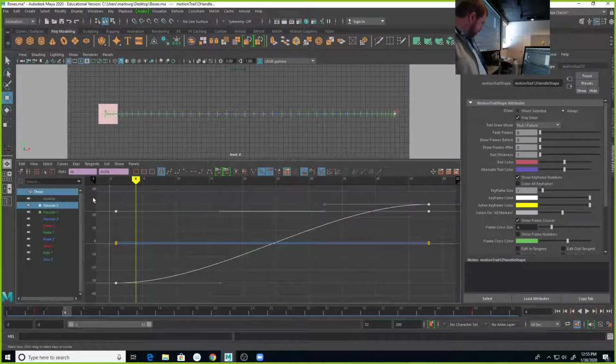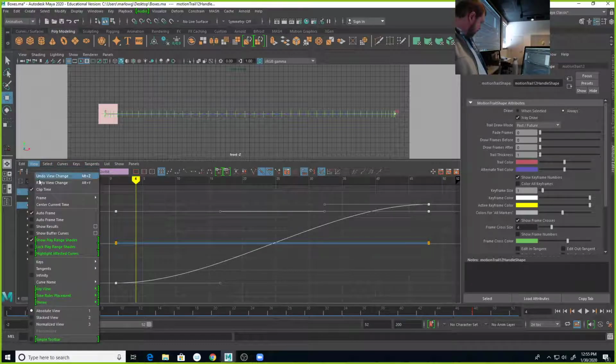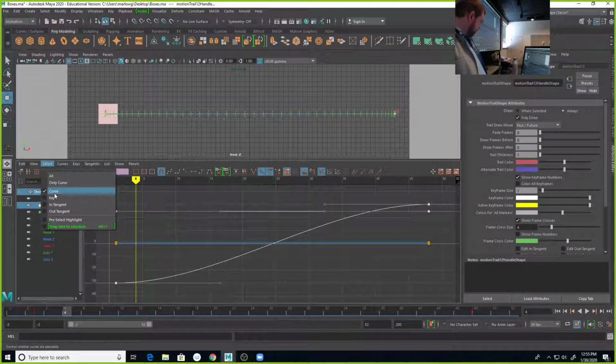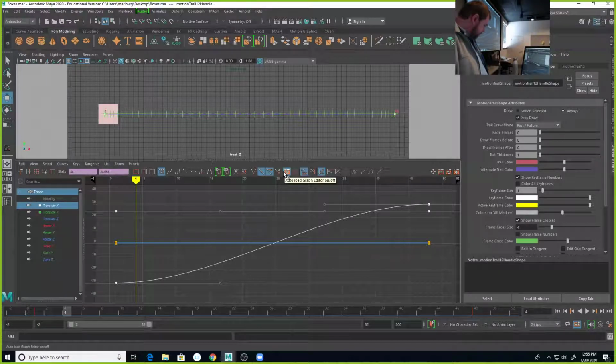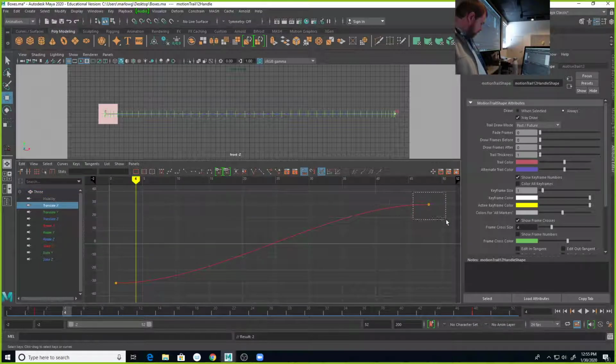Did it work? No. It's like an auto. Is it this? Yeah, that's what, yeah. Auto graph editor. Yeah, okay, that fixes that.